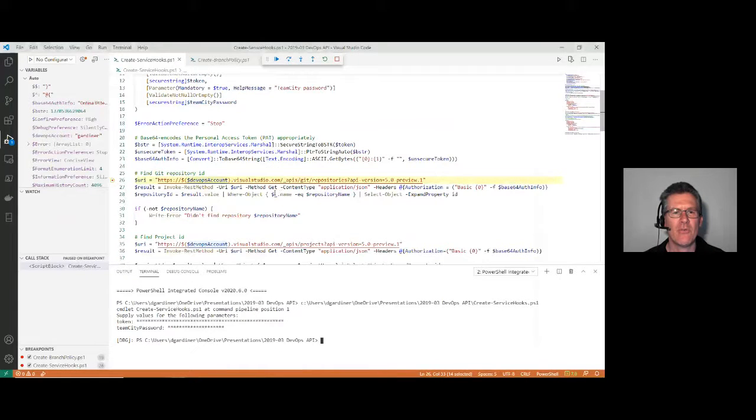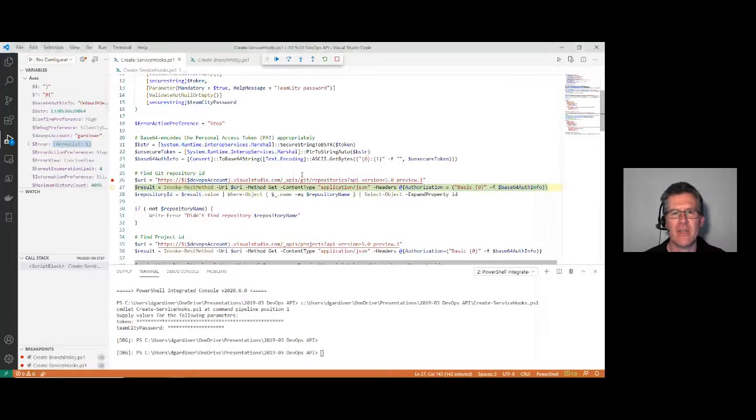Okay, so we've now got all those parameters in, and we've got our URL that we can hit the API for Azure DevOps, and we're going to query the Git API, because the first thing we need to do is find out, whilst we know what the repository name is, we need to find the ID for that.